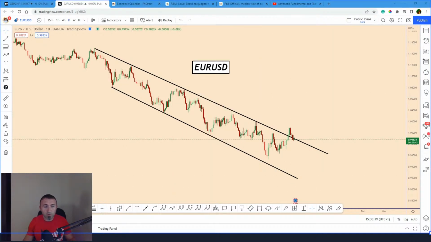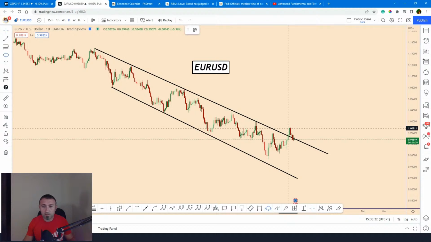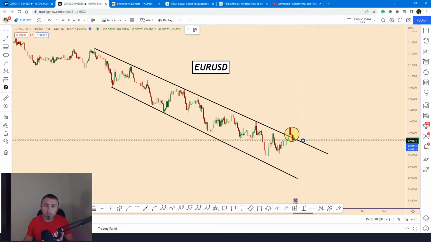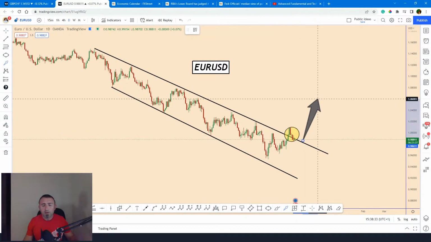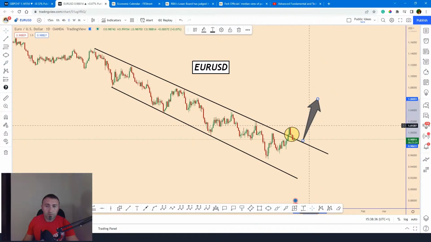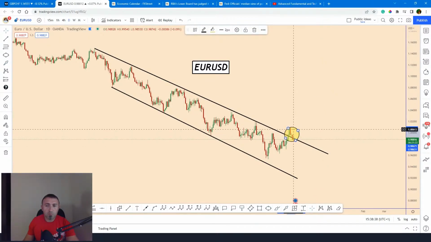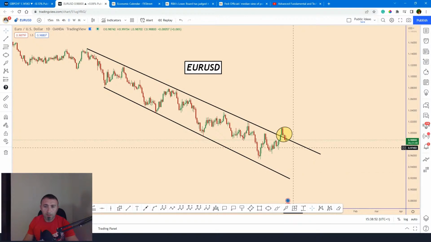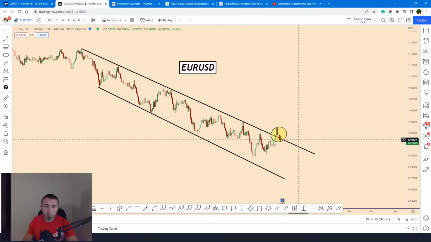And what is the most important part is that price created this breakout here from the channel. So probably we are close to a change in trend. We can see price rise from this point. However, we need to be careful, because this breakout is shared on many websites, in many analyses, so everyone is focused on this daily chart during the last week. What may happen? We don't have to jump into the chart because we are on the daily chart.